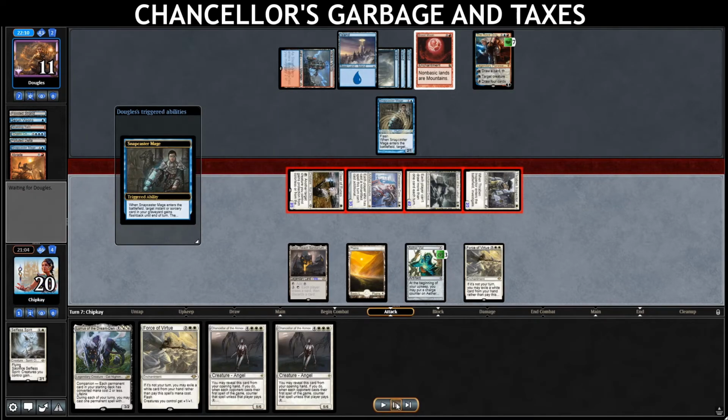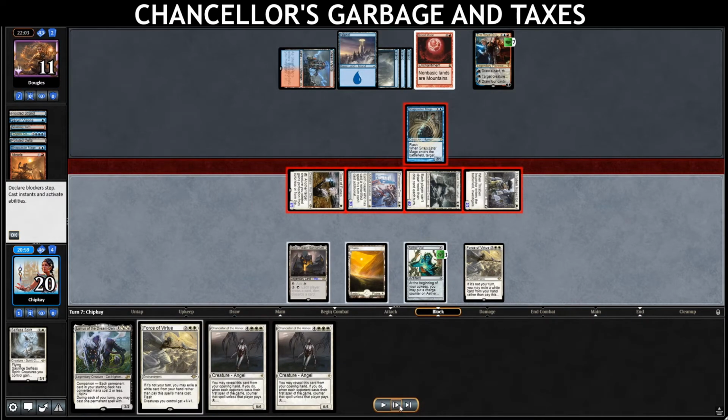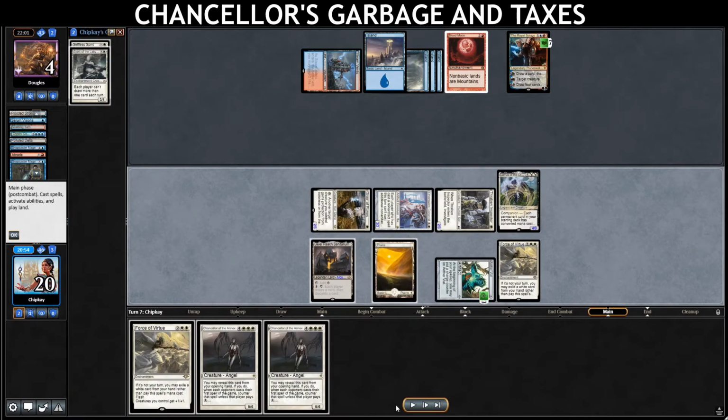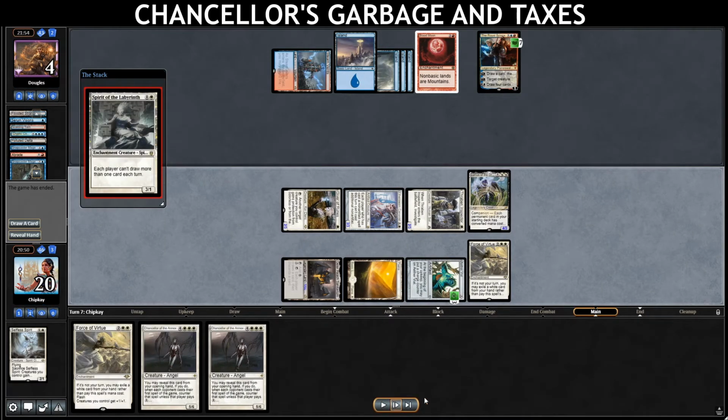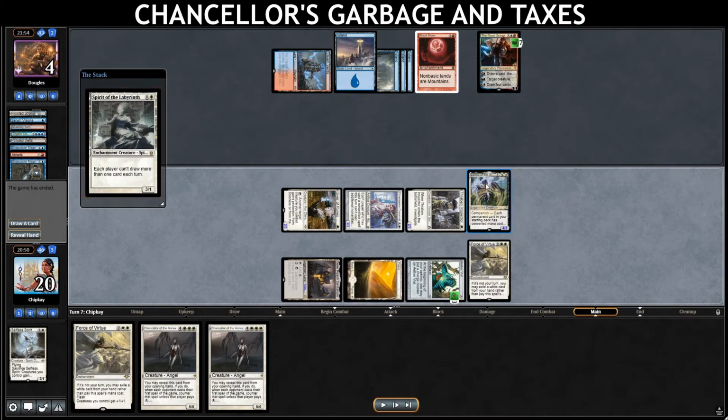Opponent flashes in a Snapcaster Mage, targets the Abrade in their graveyard, blocks our Spirit of the Labyrinth. We let it die, but in our second main, we're going to Vial in our Lurrus and cast the Spirit of the Labyrinth. And with that on the stack, the opponent concedes. All right, well done. Oh, I would have loved to have seen their face when their Royal Scions made them discard a card. Oh, that's not what you want.